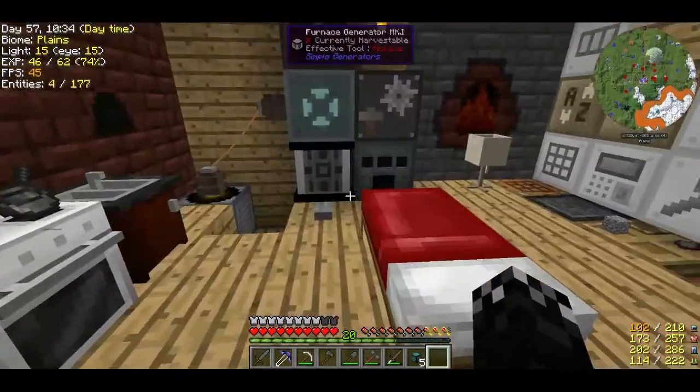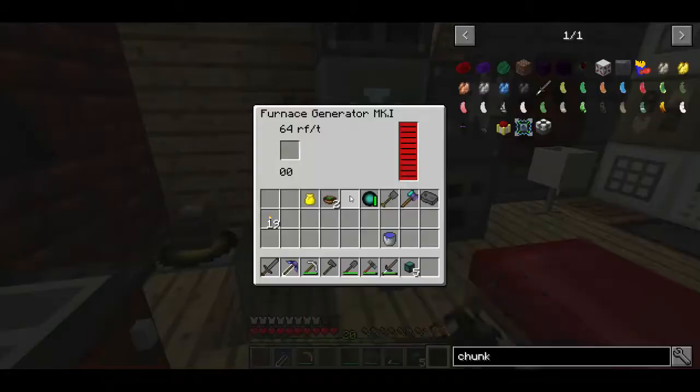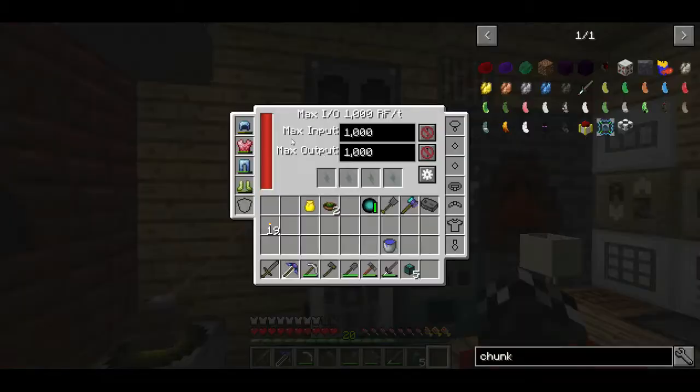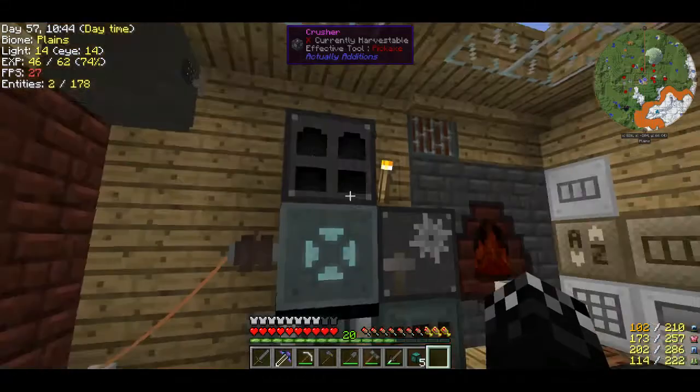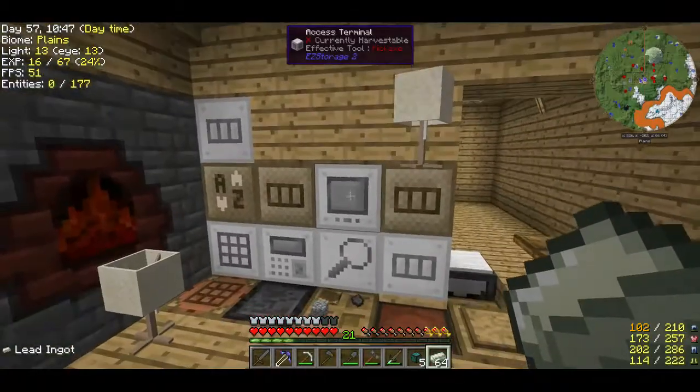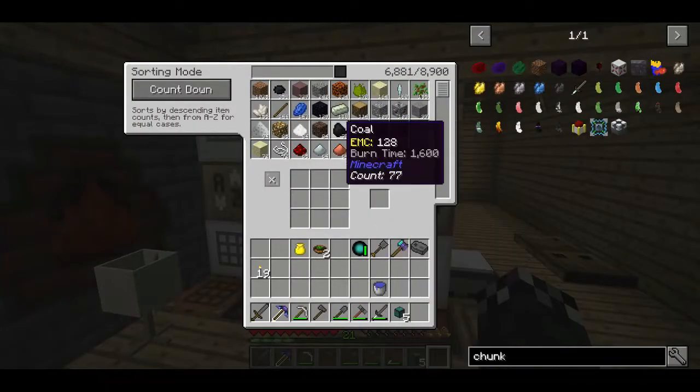I'll cover what I've done so far, but I think I found a bug. I don't know if it's a bug or not, but at the moment this is showing 0. We've got full power. This is full. It's full. I've been using these machines and that power's not going down. I don't know if it's just got a buffer that I can't see yet.